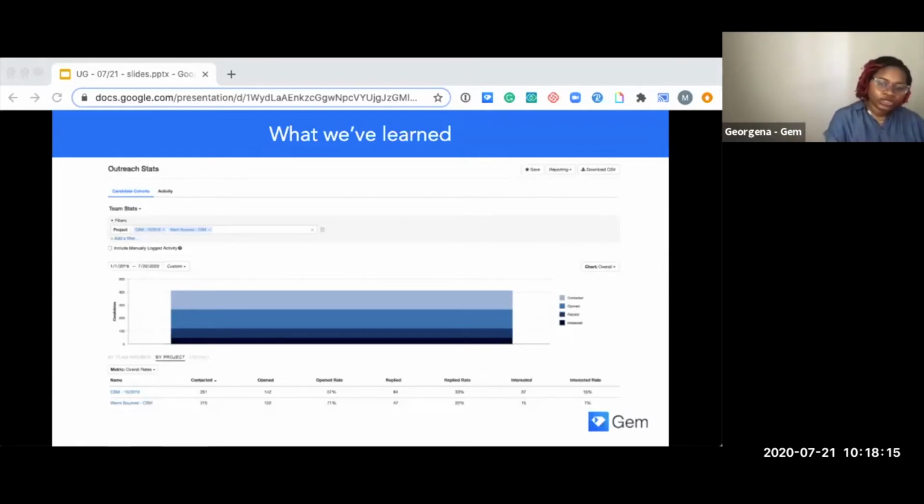And my interested rate is down, but I believe this is because I'm categorizing interested as a phone call with me. The other category I'm using for interested is follow up later, and then assigning myself a due date for those prospects, right? So if I combine those two, I probably would have a higher interested rate.